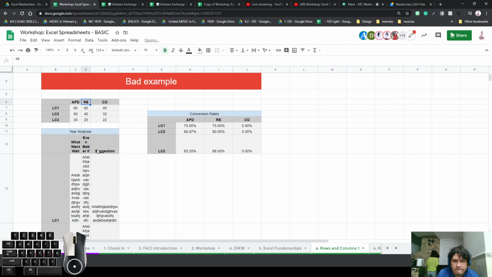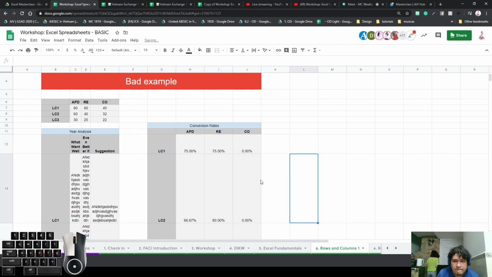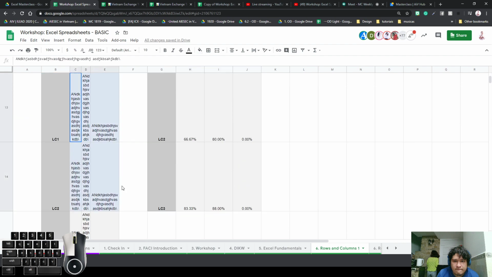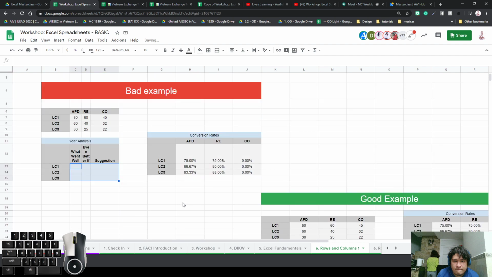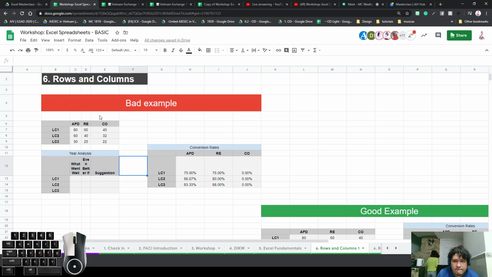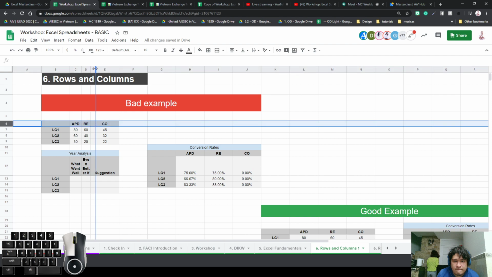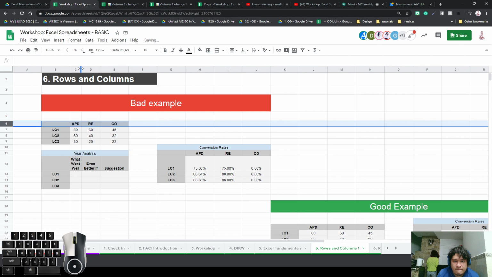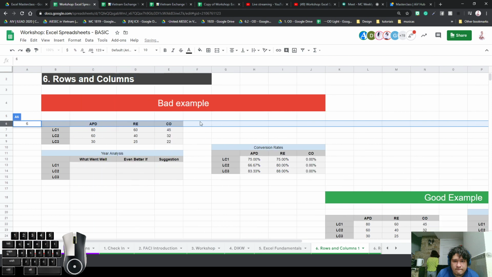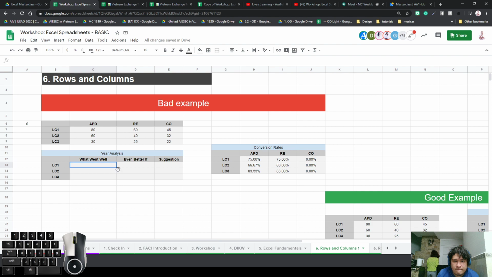And yeah, another example is this. What we can do, we can just move this down. So imagine you have here a pretty table. Let's say you just created a spreadsheet. So you put a place for feedbacks, and then you put a place for the conversion rates. And you want your commission, or your team, your members to fill in what went well in terms of the commission meetings.